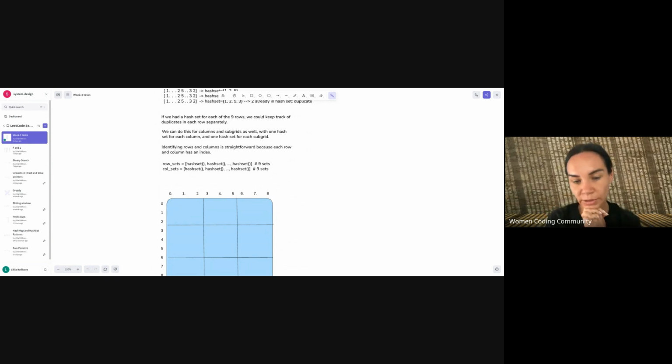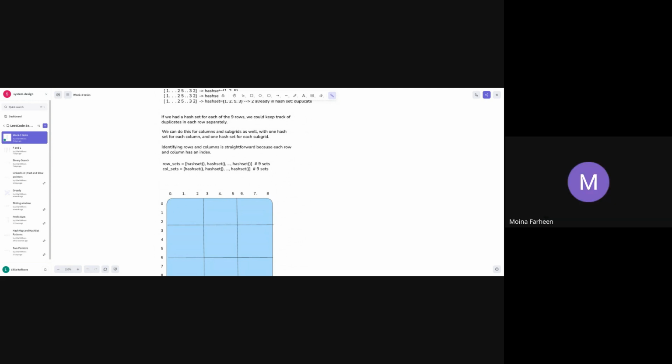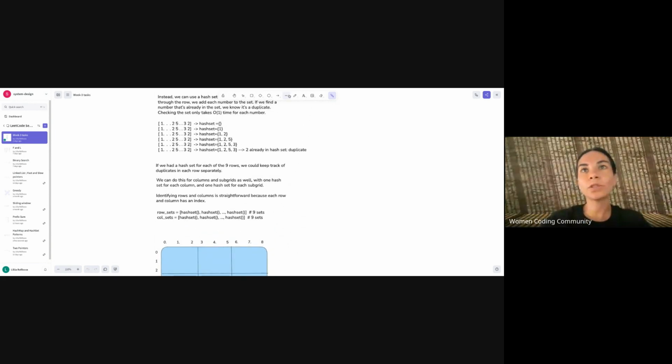Regarding rows and columns, does it make more sense to you now? Yeah, but you're saying that we're going to go through each number in the row and add it to a hash set, right? Yes. And we'll do the same for columns. So isn't it still O of n squared? No, it will be n, because when you're doing a for loop for a row, for example, you're taking e in the array, and then you would need to introduce another for loop which will be e plus 1 in the array.